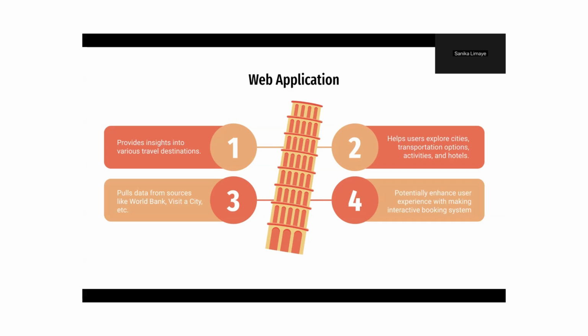And then we also potentially want to enhance the user experience with making an interactive booking system where users can actually search for what they want and book it directly within our application. So yeah, we might implement that in the future. So now I'm going to hand it off to Mansa to talk more about the ER diagrams.